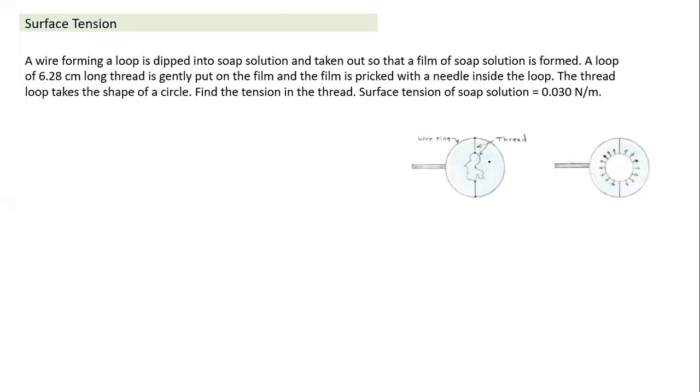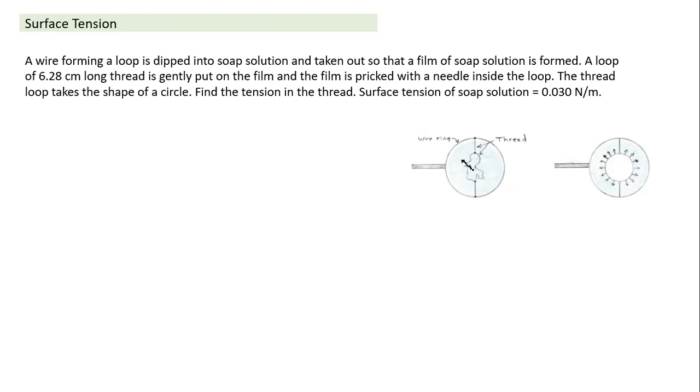And we have a small thread, and we measure the length of the thread. It is formed into a closed loop. We slowly drop this thread on the film. It stays there, gently put on the film, and its shape has not changed. Because if I take any part of the thread, there's a film on the left hand side and a film on the right hand side. Everywhere it will exert a force perpendicular to the thread and in the horizontal direction. Since it is the same liquid on either side, the force on any part will be equal and opposite. So the thread will not experience any net force. It will remain in any irregular shape you drop it in.